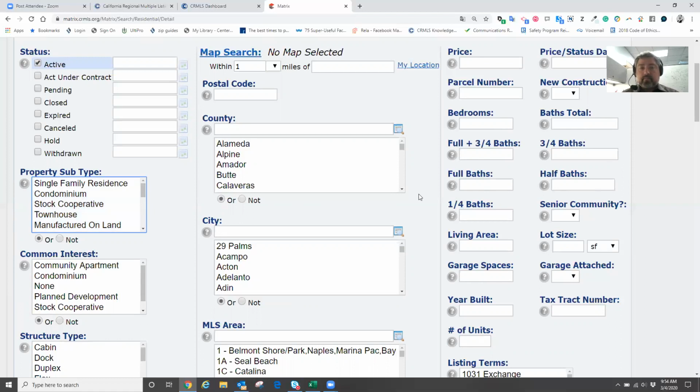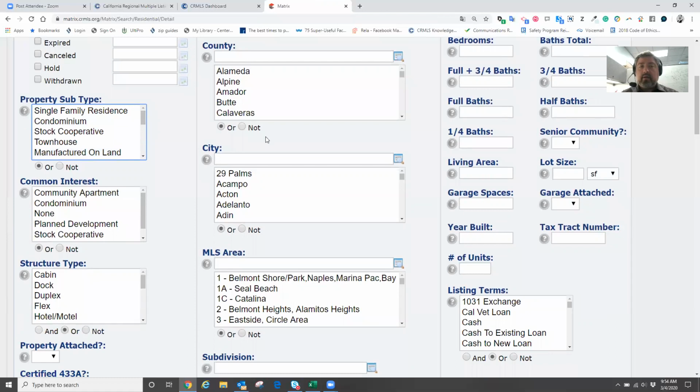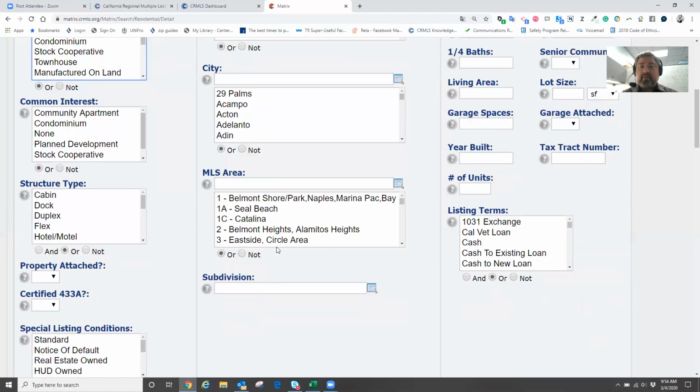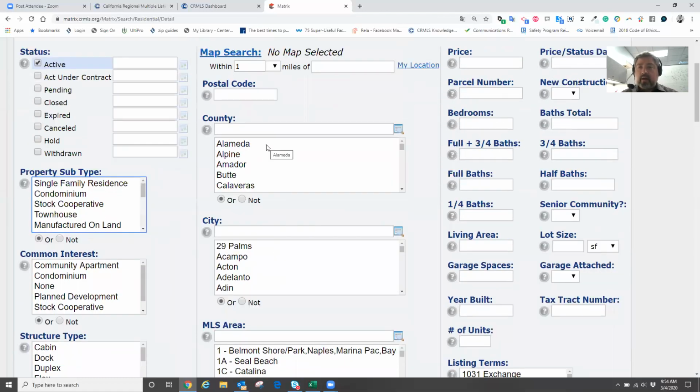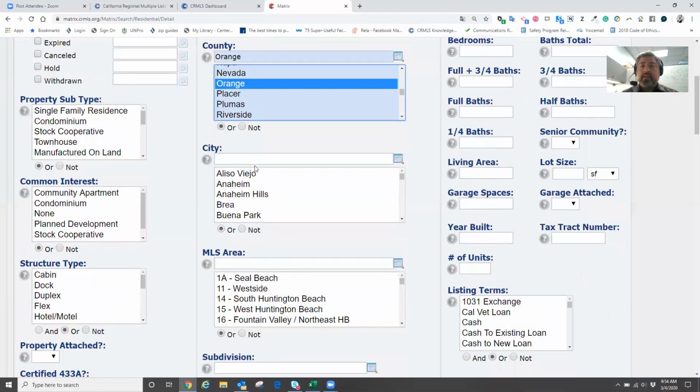Now, in the middle here, county, city, MLS area, and subdivision. I really like these fields. What's nice is that if I select the county, like Orange, then only the cities associated with that county will appear.